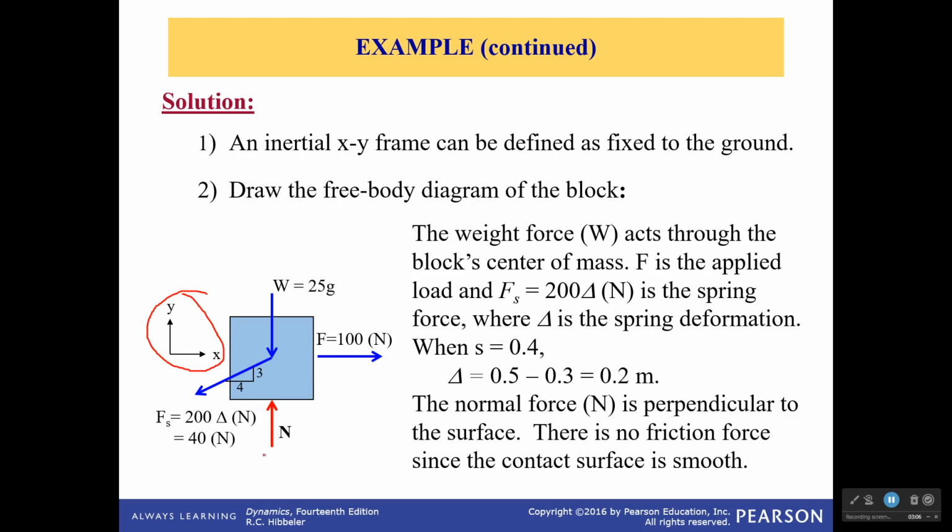Then we have a whole lot of stuff here. Well, 1, we have 100 Newton force going to the right. 2, we have our normal force pressing up from the ground. We have our weight pressing down on us. G is the value of gravity, it would be 9.81. And then we have to figure out, well, what is our force from our spring and what direction is it going?